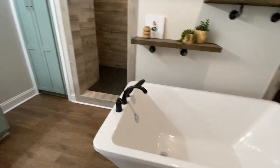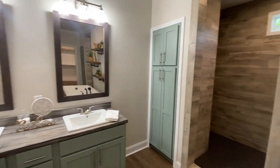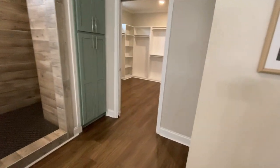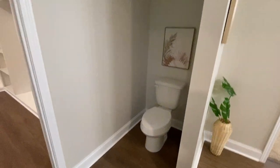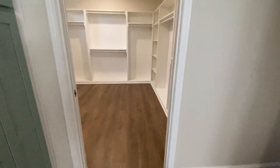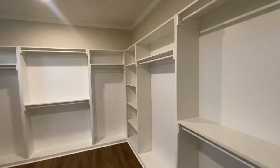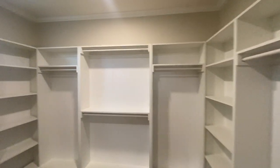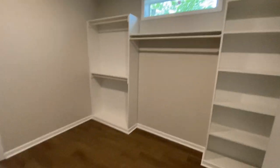Look at the double vanity, built-in cabinet stack — a lot of space there. I know y'all saw the shower, I'm not ignoring it, I'm gonna show it to you last. Little water closet area — we could make that private if you like. And then the closet organizer — this is huge. I think I'd probably add an island right in the center with shoe cubbies, a place to fold clothes.